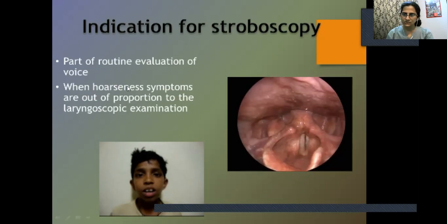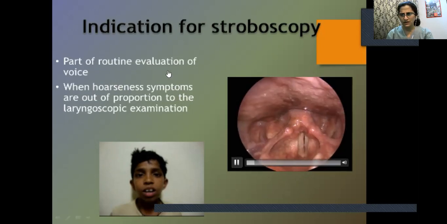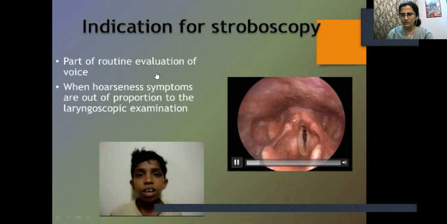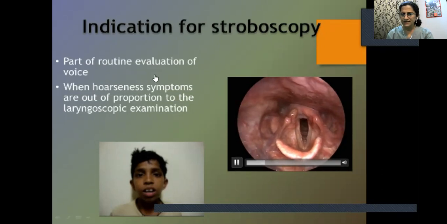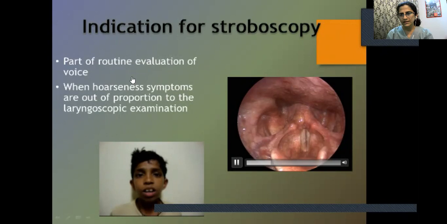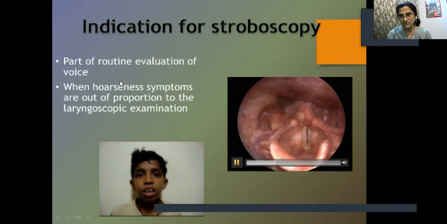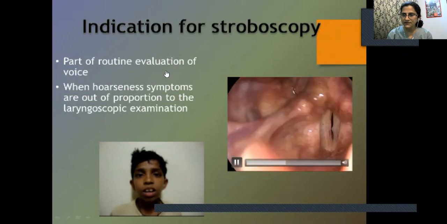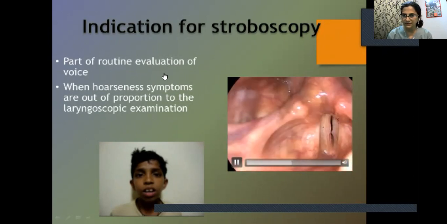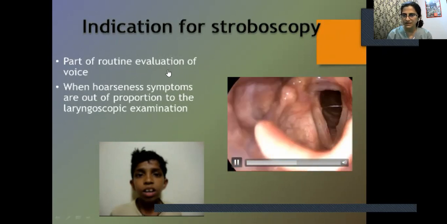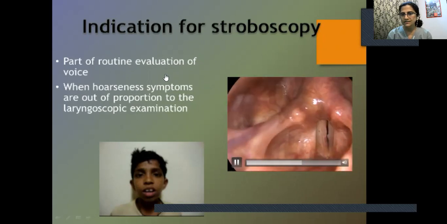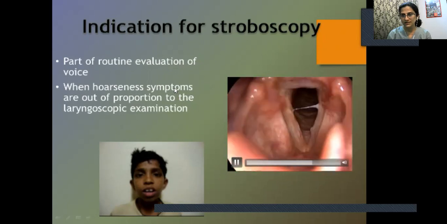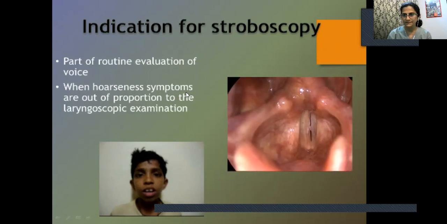When we saw his laryngoscopic image, there was a very small, subtle elevation on the left vocal fold, hardly any phonatory gap. But when we switched over to a stroboscopic light, we could see that there is a significant decrease in the mucosal wave on the right side. There is a phonatory gap, and you can see there is a sulcus on the right vocal fold as well as severe scarring.